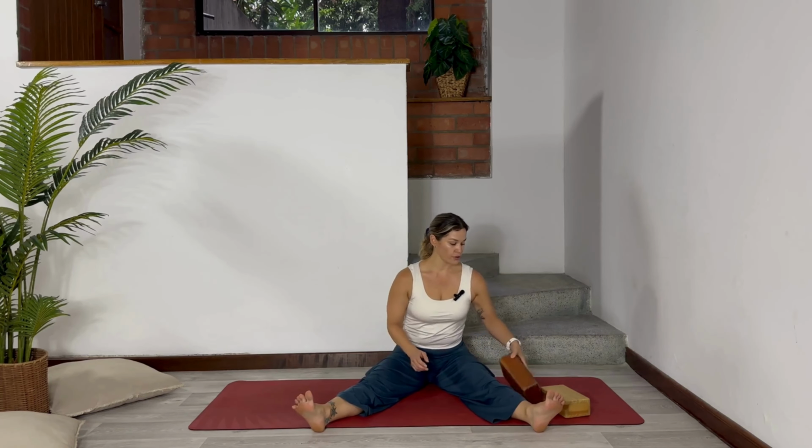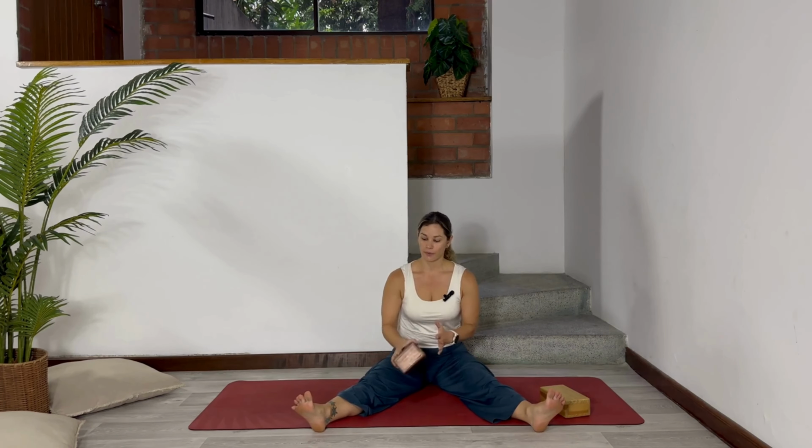Now you're going to open your legs wider than your hips. You're going to use something. I have a block here, so I'm going to put the block inside of my right foot. What we're going to do is that when you exhale, you're going to pass your foot to the other side of the block to have very strong legs. So you have to keep the muscles of your legs very, very active, okay?